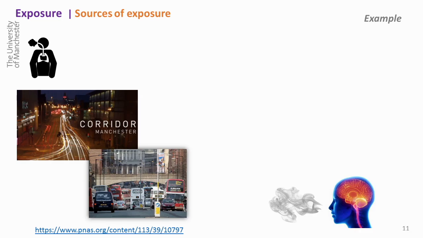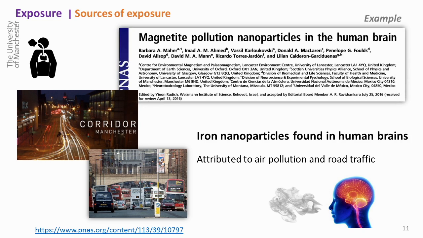Another source of exposure is obviously the environment, the air, so air pollution. And this is one of the top ones on the list I showed before from the World Health Organization. And this is actually a paper where they looked at human brains that were collected in Manchester, and they observed that there are magnetized particles that end up in the brain.